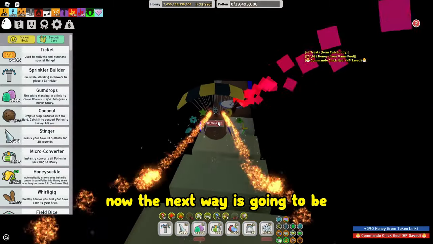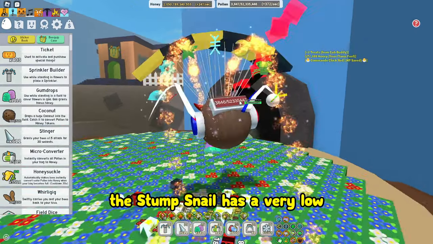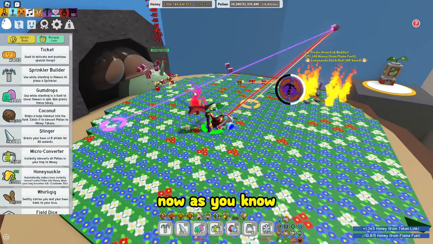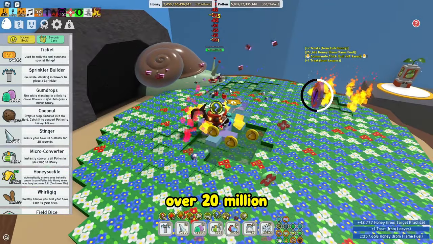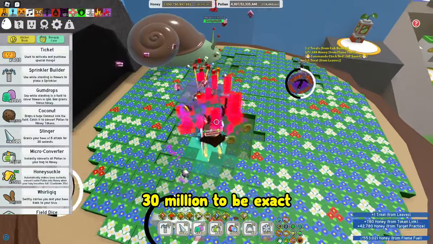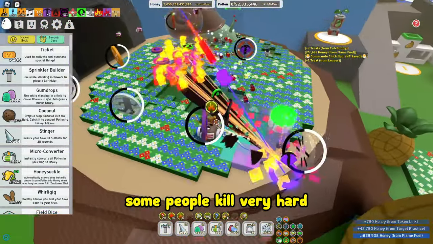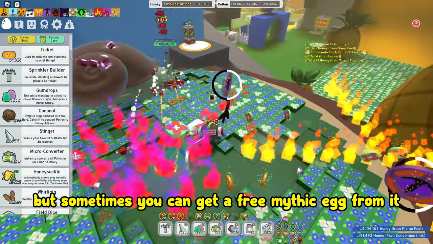Now, the next way is going to be the Stump Snail. The Stump Snail has a very low, but possible chance to give you a Mythic Egg. Now as you know, the Stump Snail is the boss with the most health, over 20 million, 30 million to be exact. Now, some people kill it very easily, some people kill it very hard, but sometimes you can get a free Mythic Egg from it.